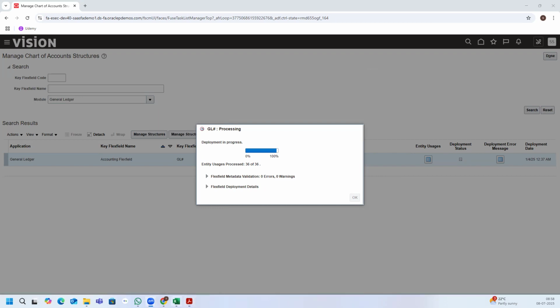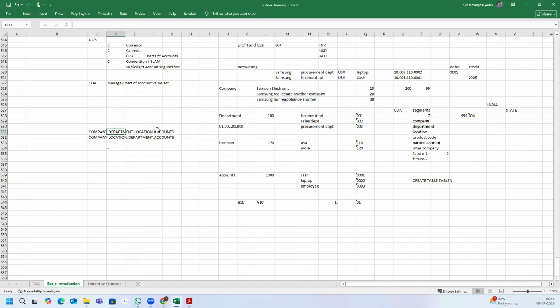We will define how this account should be generated. We will tell it in the accounts what we are passing, like the cash account, all this we will tell. So accrual is nothing but a liability account. We'll say that we are liable. When an invoice is not created, we are liable to the supplier, and that liability will show in the accrual account. There is nothing like defining a named accrual account. The accrual account is a combination of all these four.